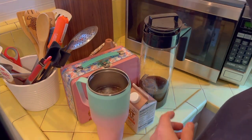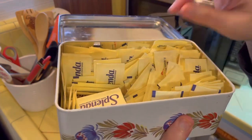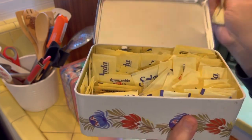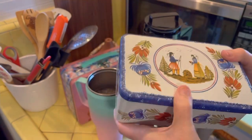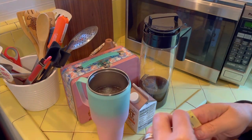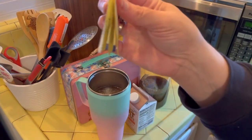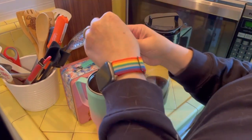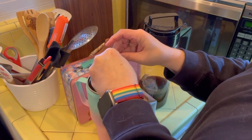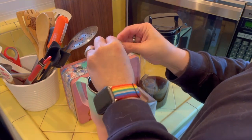Here I feel like I'm pulling down my treasure chest, and it is our Splenda. And I use 4 packets for this big cup. Oh, actually it's 3 when I use the brown sugar oat milk. And this day I was trying so hard not to completely fill up my cup of coffee, but then at the last minute I decided what the heck, and I topped it off with the rest of the cold brew in there, in the pitcher.